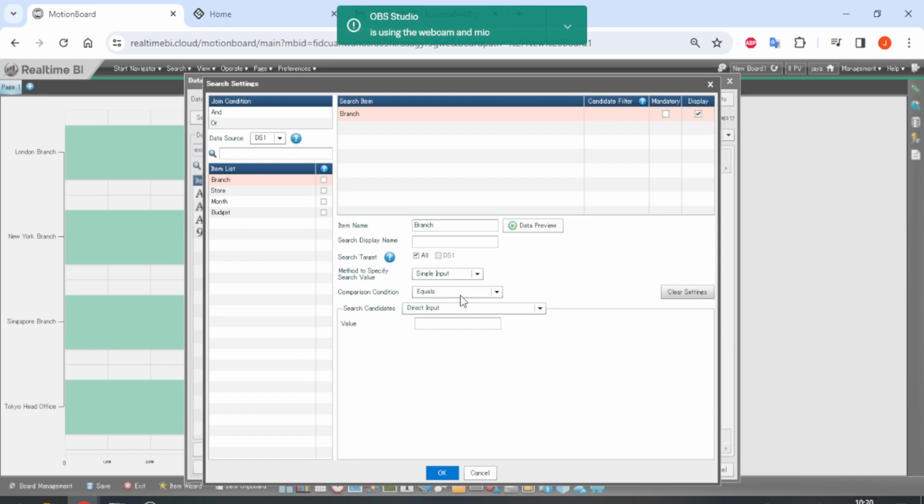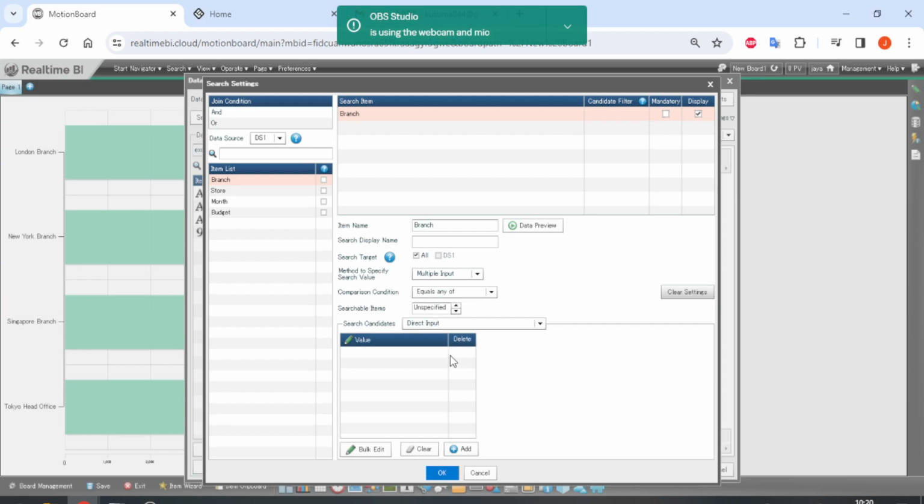If we use single input, we can insert the value that we want, and only this value will be displayed. Otherwise we can use other options such as multiple input, which is going to prompt us to input several values for the filter, which means that we can have more than one filter.